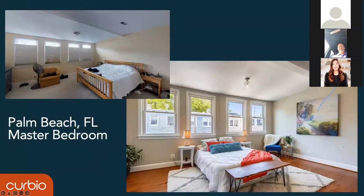So let's talk carpet. Homeowners usually spend about 13 years in their homes, and most carpet is only designed to last between 5 and 15 years. However, it's common to replace carpet flooring before selling. If your carpet looks worn down, shows signs of damage, and it's stained, it's probably best to swap it out to avoid red flags. If your carpets are in good condition and you choose not to replace them before listing, you should have them cleaned to remove any dirt and dander that's built up while you've been living in the home.